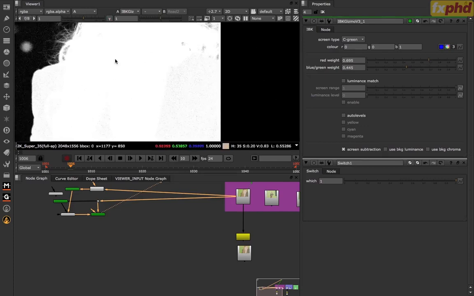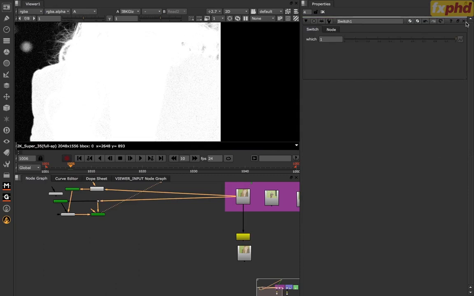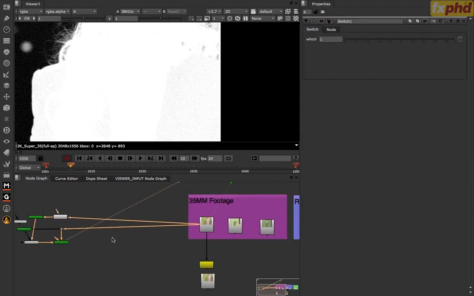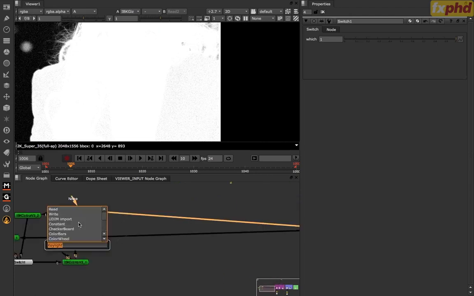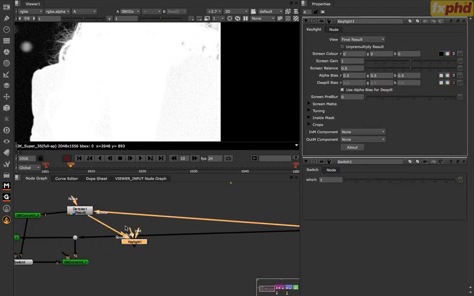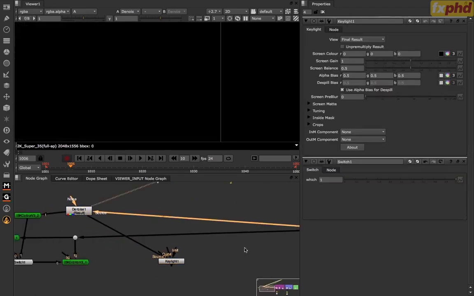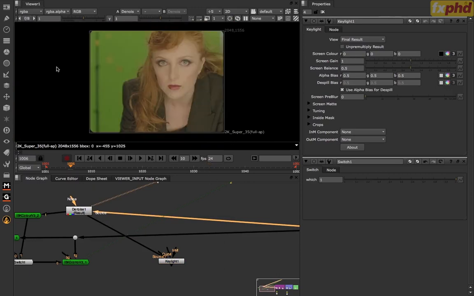But let's go ahead and move on to Keylight, since we want to get to PriMatte as well, and that's actually kind of the more exciting one since there are so many new changes with it. So yeah, moving on. Let's go ahead and just branch off. Actually, you know what? We're not going to branch off of here. We will branch off of the denoise. So here we have a Keylight, and let's just go ahead and look at the main plate.